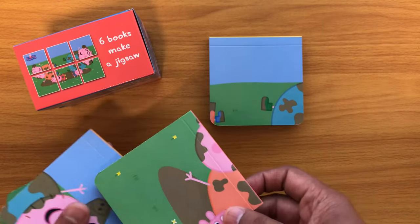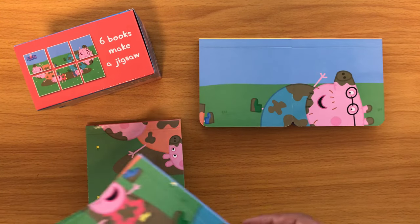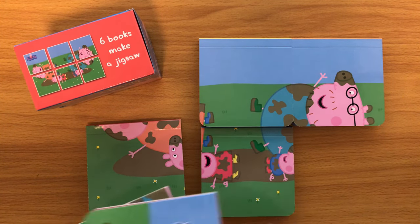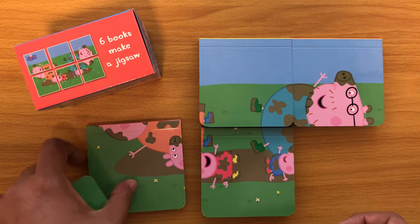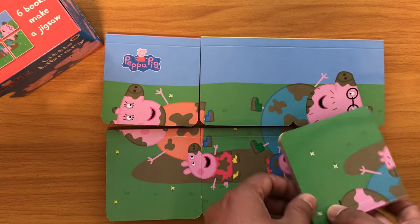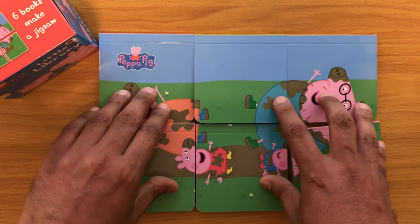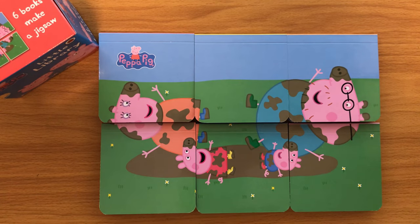Ooh, look at this — so many pieces. Let me try and guess where they all go. That goes there — brilliant. Does that go there? Oh no, it doesn't. I think it goes there. What about this one? Does it go there? No. I think that one does go there, if we move this out of the way. I think we can put this one there. And the last one — let's go like that. Ooh, there you go! Whoa, check out this little book puzzle — it's made a little jigsaw. That's Peppa Pig, Daddy Pig, Mummy Pig and George all splashing in muddy puddles. Don't they just love splashing in muddy puddles? I do too.